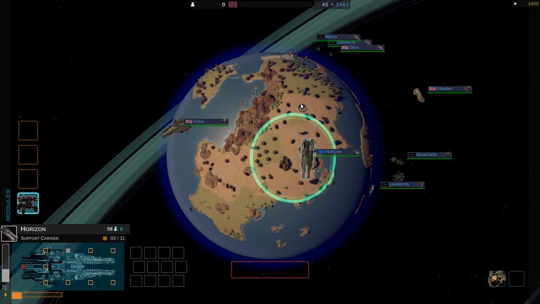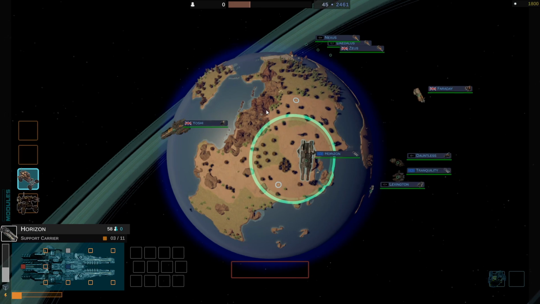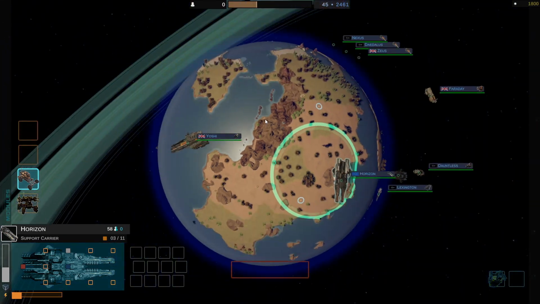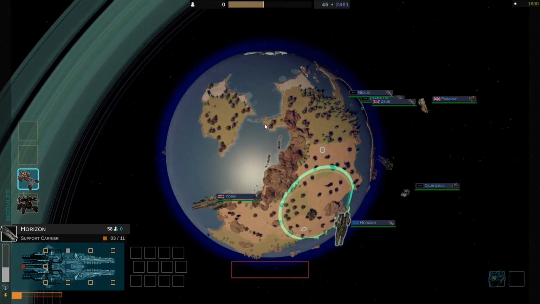Let's get some things on the ground just to illustrate that as well. Get a buggy down because I haven't shown one of them before. But you can see here this is a very small planet, and this gives you an idea of what to expect from the smallest planet.